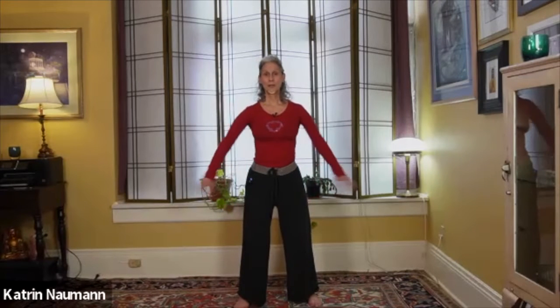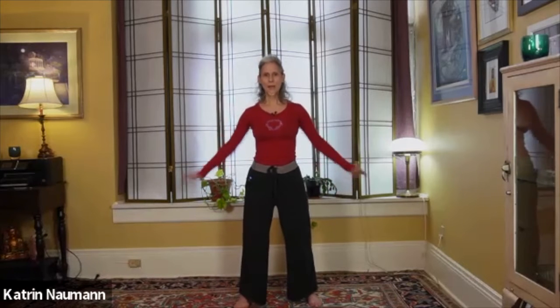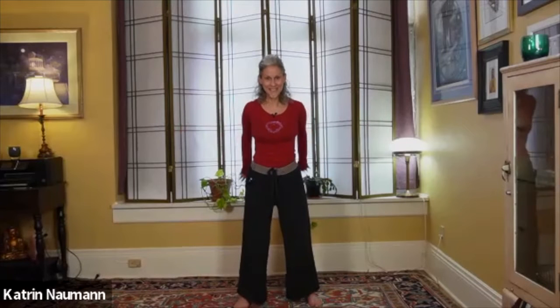Now we're going to do an arm shake. So an internal and external rotation of the arms, as well as freedom of movement in the wrist, the elbow, and the shoulder. You can raise your arms higher, push them forward, out to the sides, a bit behind you as far as you can reach. Might be easier if your arms are lower for that one. And then above the head. Slowly lower them down, still with the pulsing action.